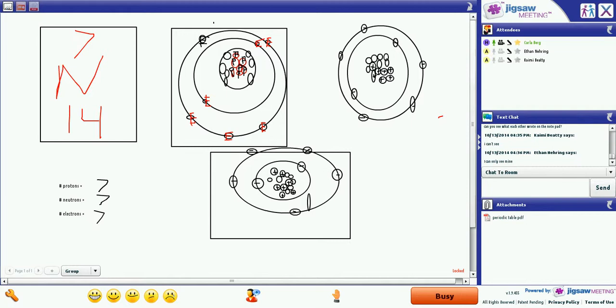Now, if you look at the difference between yours, I just want to point this out. Ethan did his a little different. It is absolutely correct. He just put his nucleus in its own little circle, so that is perfectly fine to do. As you have elements with larger atomic numbers and atomic masses, that's probably going to be even more important so that your diagram stays neater.